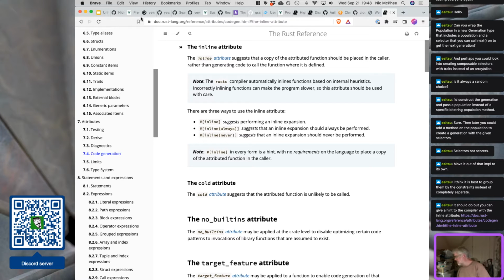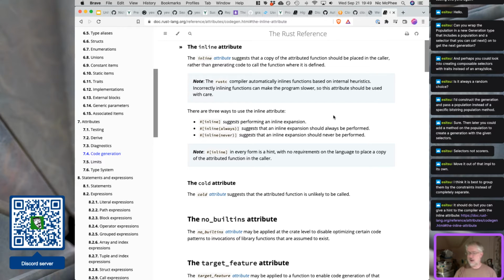I don't know immediately what I would do with something like that, but I could imagine a circumstance where that might be a useful thing to tell the compiler. And it says in the note that incorrectly inlining functions can make programs slower, so this attribute should be used with care.